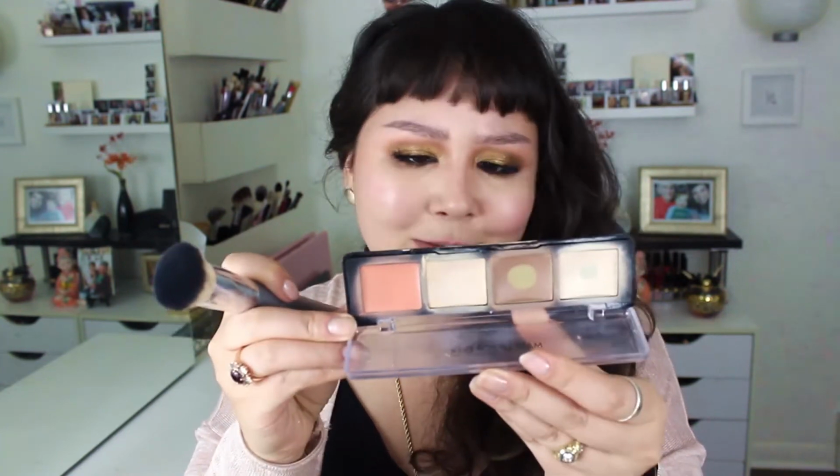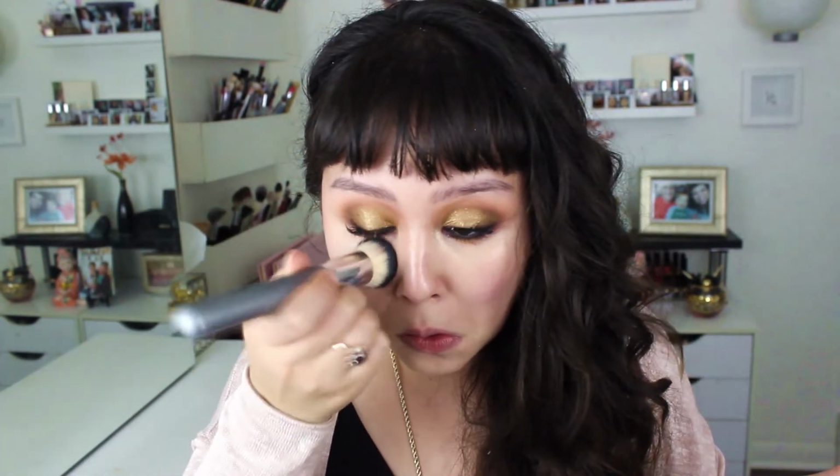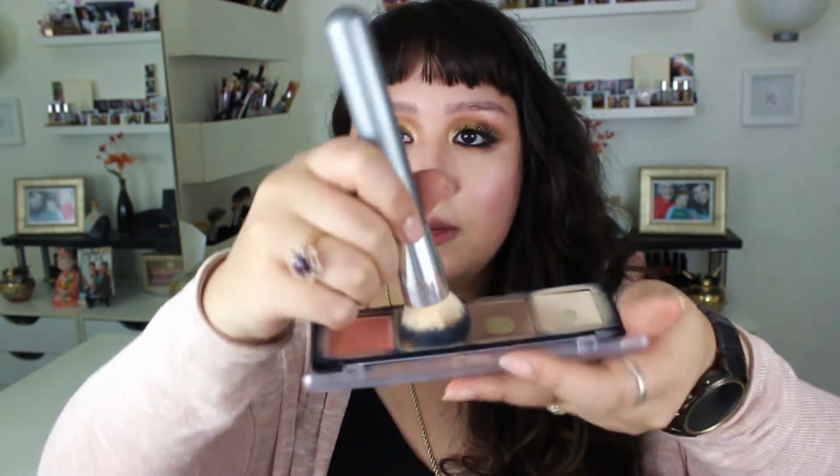I'm going to take my Makeup Forever Pro Sculpting Palette, and I'm going to go down the line. So I'm going to take a little bit of this brightening shade just right underneath the eyes. I'm going to take actually a little bit of the shimmer first. Oh, this is my Up and Up complexion brush. I'm going to pat that right on the tops of the cheekbones, even though we did start with that MAC stuff. I think I kind of wiped a lot of it away when I cleaned up the fallout.